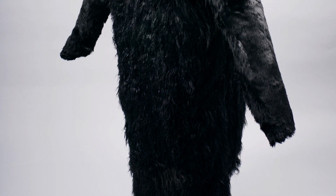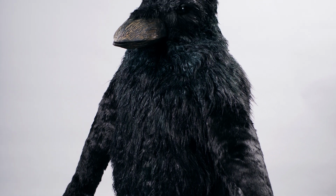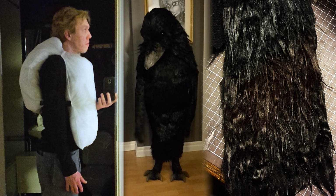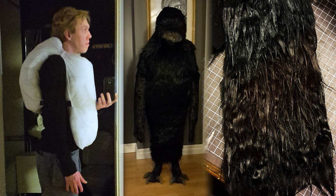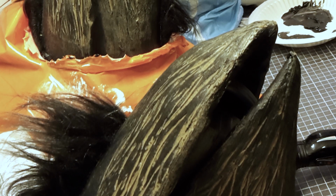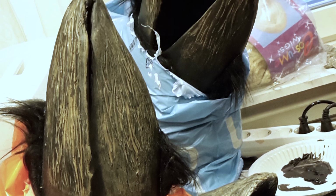And after that, it was the fur work, and it was a lot of gluing, and you have to work backwards because the fur otherwise gets in your way. There's a mechanism inside with hinges, so when you open your mouth, the beak would open, and you have to do some trial and error, because you have to make sure that it opens wide so it's very visible, because you don't want to make a big mouth movement because it gets exhausting.